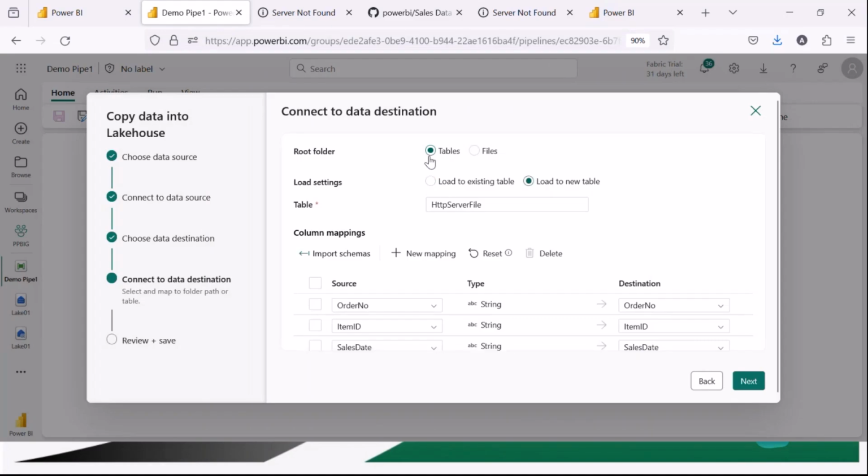I'm here in the Fabric world and everything is Delta Parquet is treated as a table. So I would like definitely to be a table so that I can use it. And then I would like to give it the name sales. Now, sometimes what you would notice here is, even though you give a name here, in a few instances I've noticed that it doesn't take that name. By the time we click on OK and go to the copy, it still takes that HTTP name.